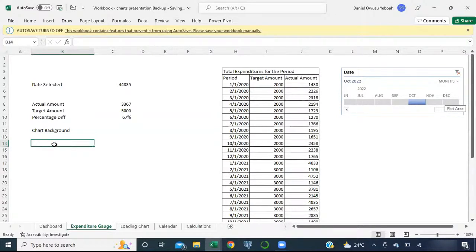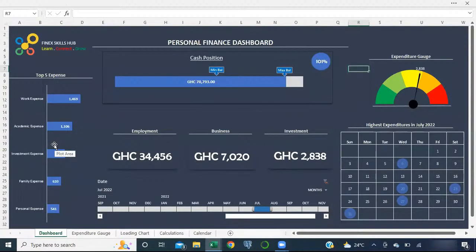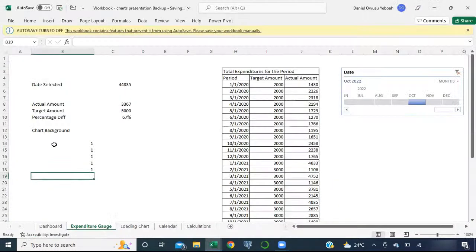So all I need to do in creating my background is set 5 of a particular number, any number. In this case, I can use 1. So 1, 1, 1, 1, 1, 5 times. And then the other side of the donut chart, because this is a half donut, which is empty, is going to represent the sum of the others. So I can just do Alt equals, enter. And I have this. So this is going to be 5, and then this is also going to be 5. Now I'm going to select this.